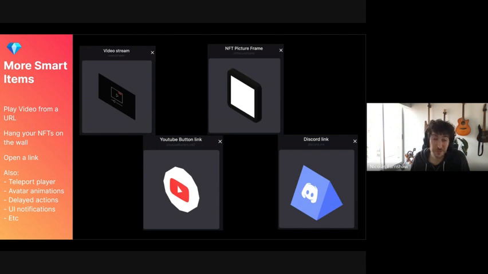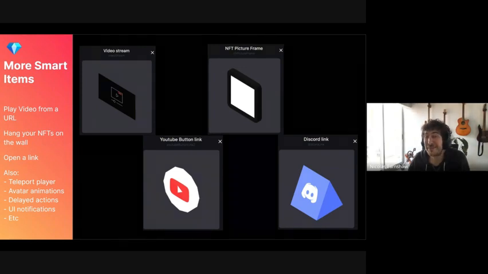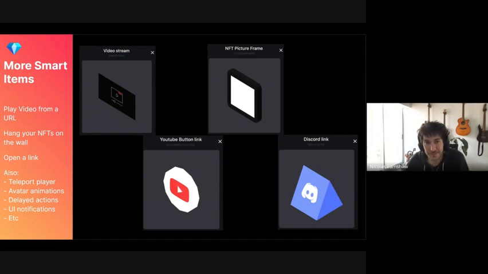And also, there's a lot of stuff that we weren't able to do before with the old builder that we also want to do, like teleporting the players and playing avatar modes. Stuff like delay actions and showing UI notifications were possible with the old builder, but with pretty ugly workarounds. Probably, if you used it, you know what I mean. And yes, like someone mentioned in the chat earlier, whether quests would be doable via the editor. That's not part of the scope of what we're going to work on right now, but it's absolutely possible. There's nothing stopping that from being possible. So yes, that's okay.